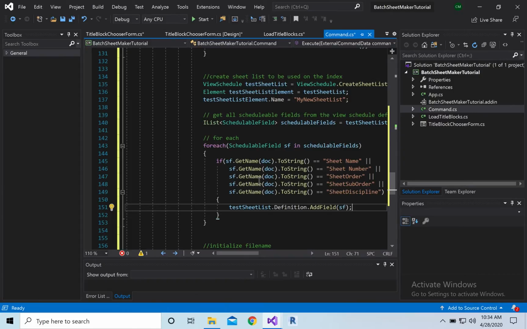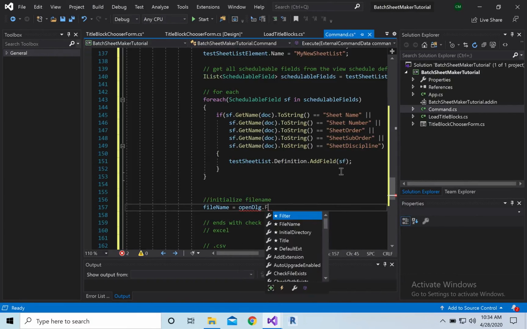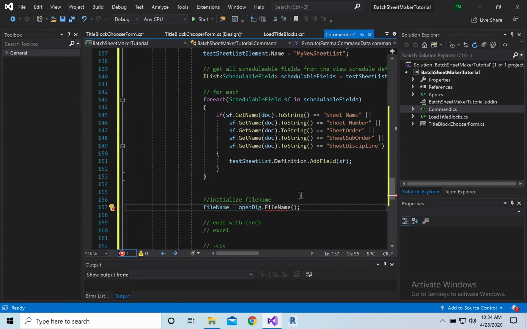And then now we're going to initialize the file name, and that's going to be file name is equal to open dialog dot file name. All right, and now we're going to do our if check, and then we're almost done.